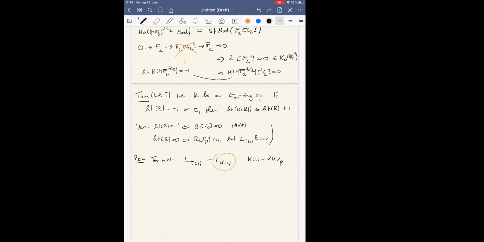And I should say this is a quite non-trivial theorem. This is the so-called telescope conjecture for n equals 1. There's a conjecture called the telescope conjecture that Tn localization in general is the same as Kn localization. But this is wide open, and many people believe it to be false. But for n equals 1, it's known due to Mahowald and Miller. So, okay, now it's time for an example of our theorem.